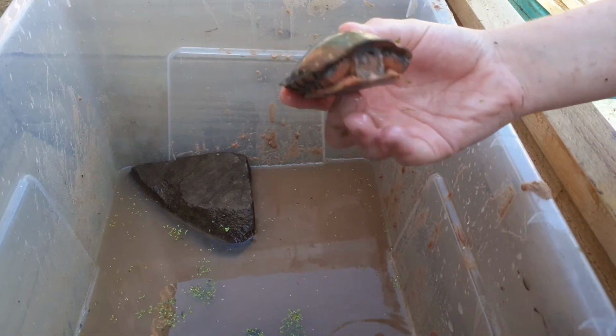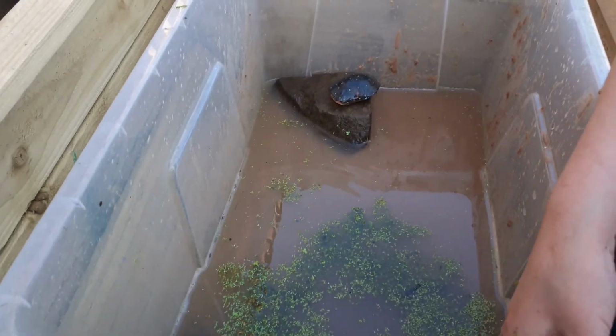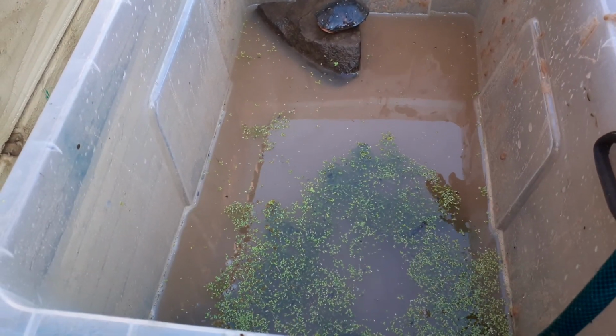Like that. Spotted turtles. This is the new outdoor enclosure. Got the hose filling up. I don't want to disturb anything, so I've just got it running slowly. Managed to save a lot of the duckweed.